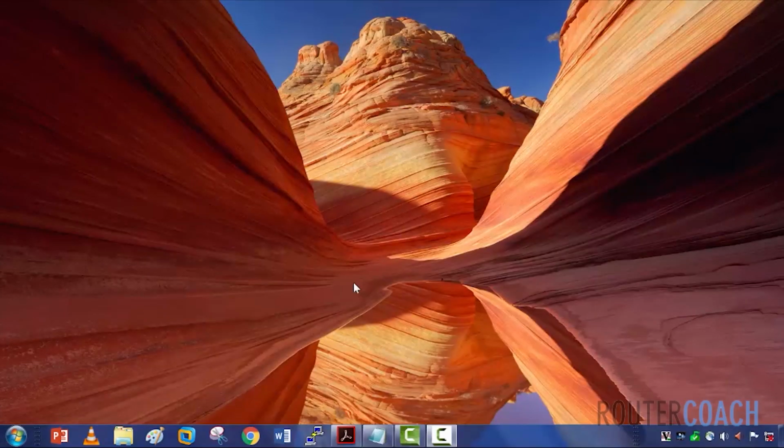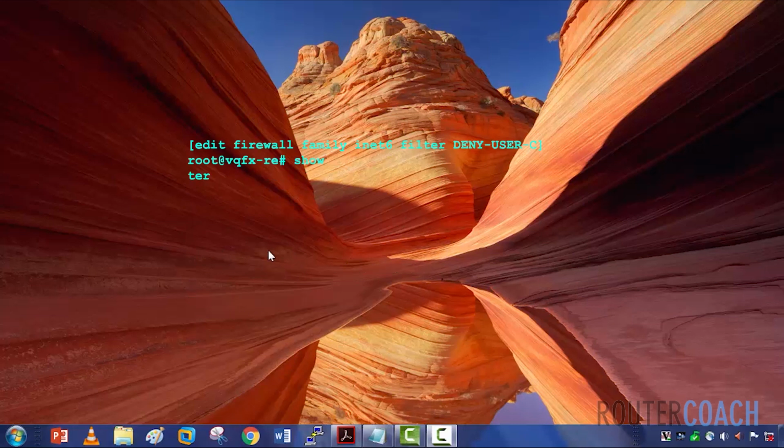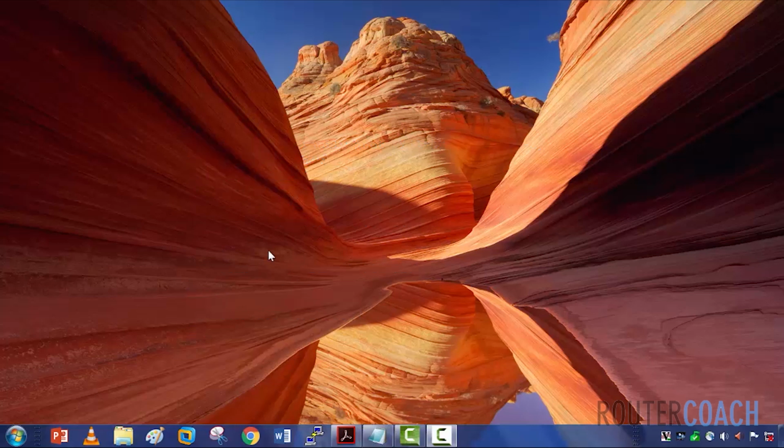Now, you could define a firewall filter by defining the address type, which is like Ethernet switching, the layer 2 family, or INET, which is IP version 4, INET6, which is IP version 6, and others as well. And then you could define the filtering terms and the action it's going to take if the term matches. And it's going to pass through the firewall filter in order, matching on the first term that it finds.